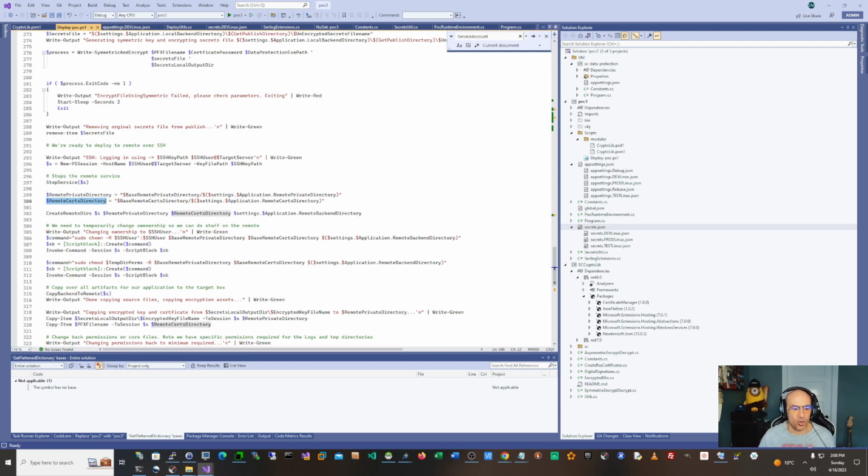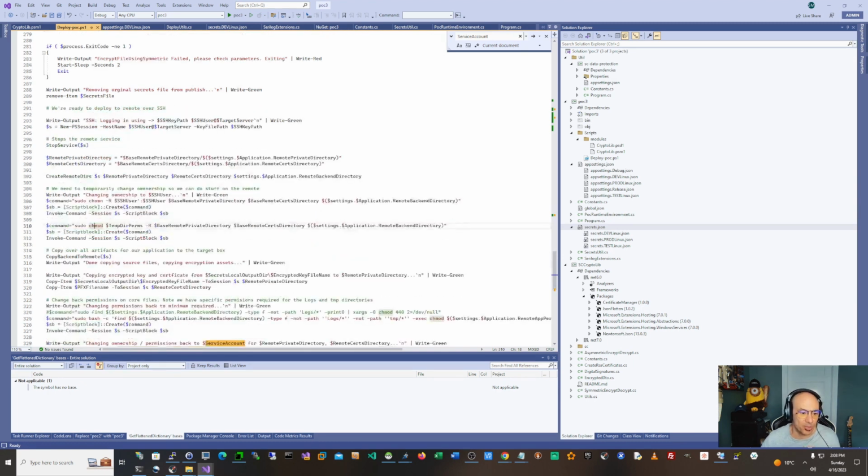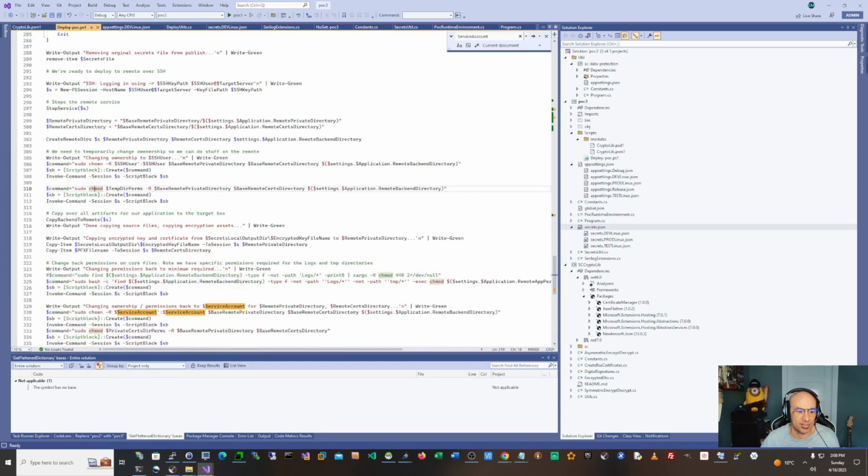Now we need to change the ownership. So we execute a remote script command over SSH using our session. And you can see here, because we're logging in as my account s.mariel, we do sudo, because I have sudo access. We'll change the ownership in all those directories so we can actually write to them. We will change those back. So that's what this is doing.